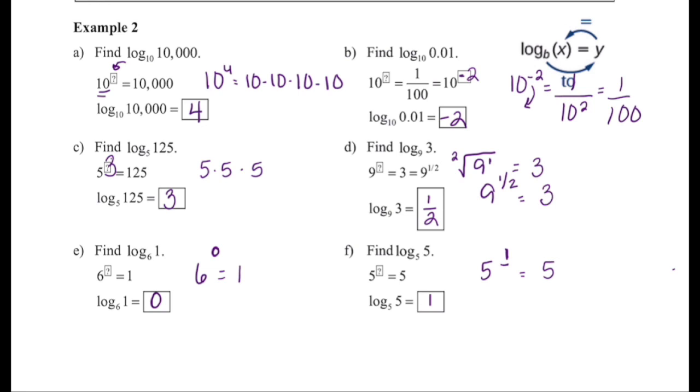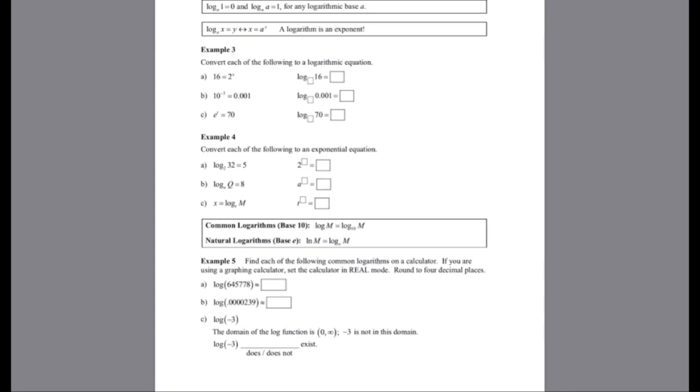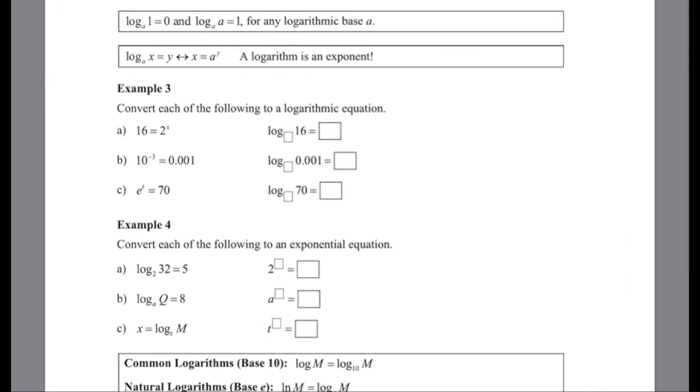That leads us to a couple of definitions on the next page here. Anytime we have log base a number of 1, it's always going to equal 0. And anytime that our base and our of value are the same, they'll always equal 1. And the next one is telling us that a logarithm is simply written as an exponent, which is what we did on the previous page.